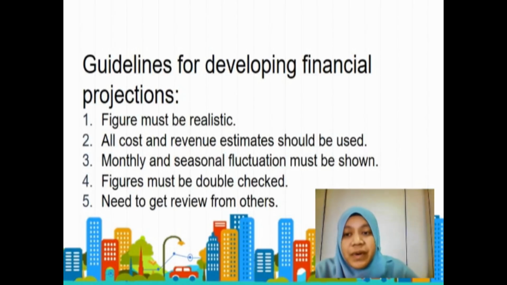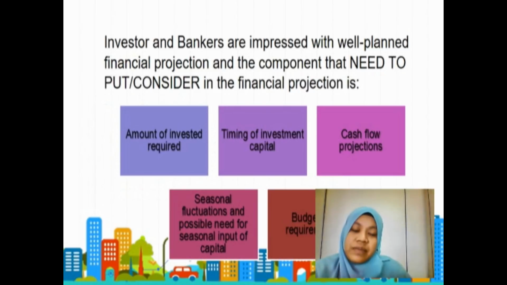Then need to be reviewed by others, maksudnya when you are doing your account ataupun your financial projection, you must get review from others lah. So the others can give feedback and sometimes kita boleh betulkan apa yang salah lah. Okay, dalam kita punya financial projection, this is how we want to impress the investor and banker lah. Kalau kita nak impress dia orang, kita kena ada well planned financial projection. And what kind of component that we need to put in your financial projection to impress the investor and banker?